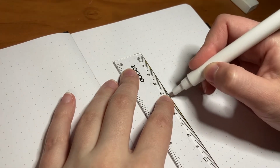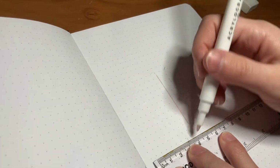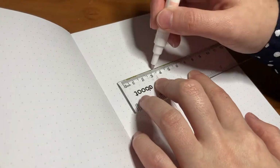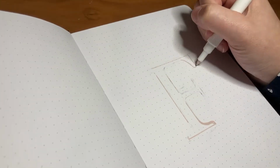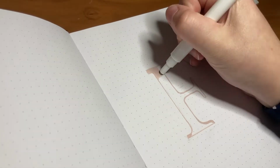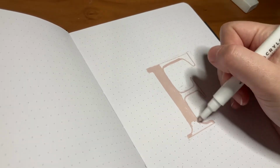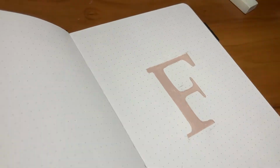over it. And today I'm going to be using a lot of the Archer and Olive acrylograph markers in the Jewel collection, and I'll also be using a lot of the STA pigment liners. So I'm just going in with a light pink shade of the Archer and Olive acrylograph markers, it's a 0.7 millimeter, and I'm just tracing and filling in this F that I sketched out, and I really like how it turned out.